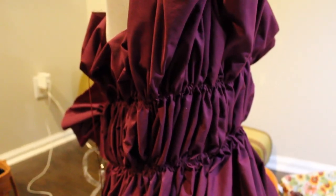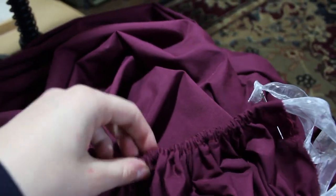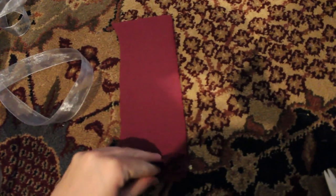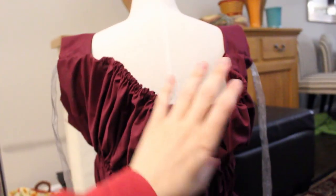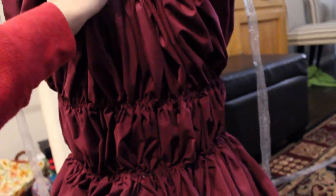I made a casing for the front part too, leaving the opening for the strap, then folded over the top and pulled the string through. Now we have even more of a dress! I added the straps using my own measurements, made the back match up, and sewed them on at the sewing machine. I didn't finish many of the seams inside because really the only things that needed finishing were the strap and the sleeve. You can see the back is really bunched — I just kept pulling and pulling to squeeze it so tight.